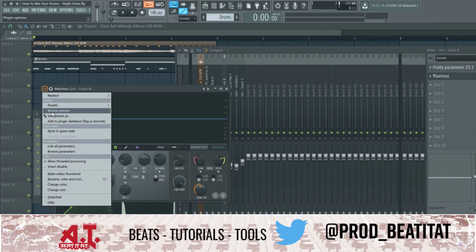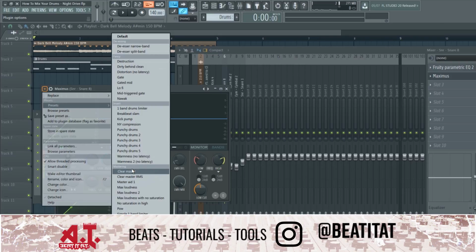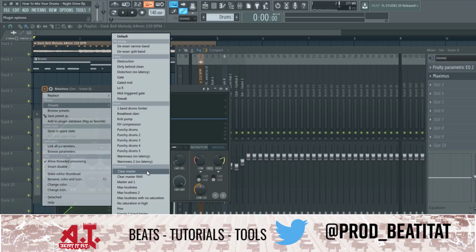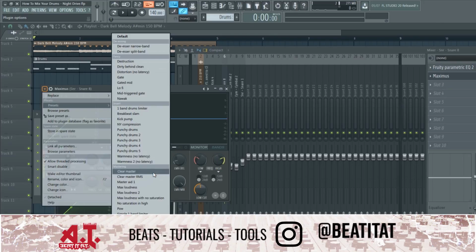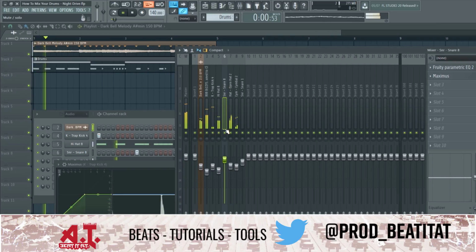But what I like to do with Maximus sometimes with my snare is I go down to the clear master. I used to rely on presets a lot, but nowadays not so much. But I think the clear master, depending on the snare sample that you're using, might be good. It's going to make the harmonics and the frequencies come out a little bit more, give it a little bit of brightness, as well as compress it and pump it up a little bit in the master. So let's just hear what it sounds like.